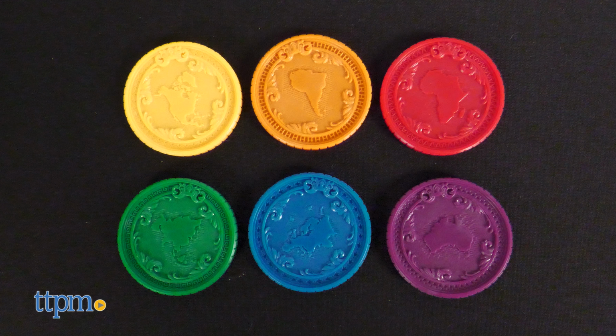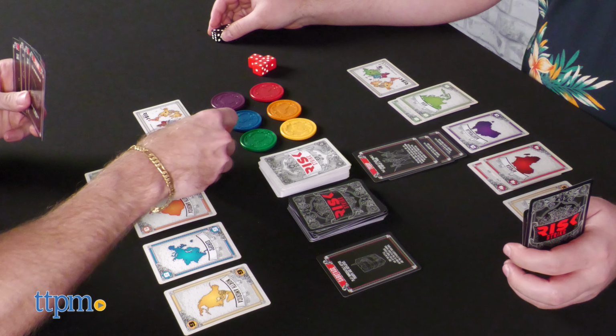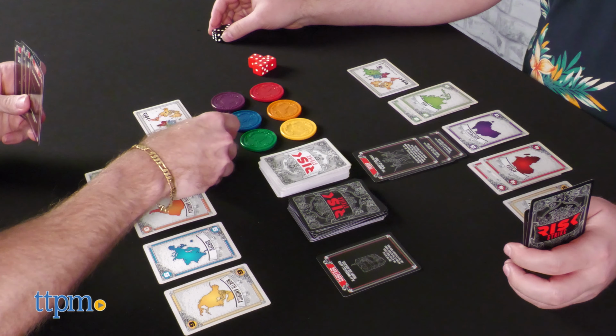First, you declare who you're attacking and from where. You can only attack from a continent you have at least 1 card for, and the target must be a continent adjacent to yours. Next, both attacker and defender deploy troop cards. Finally, the dice rolls begin.